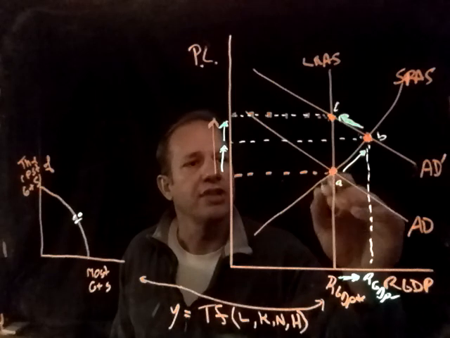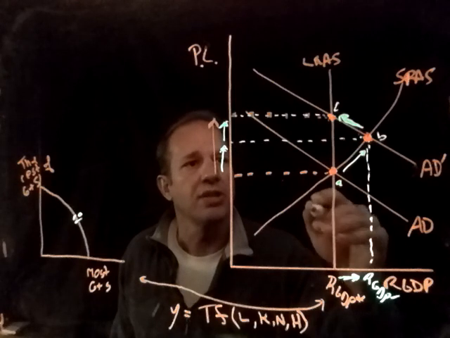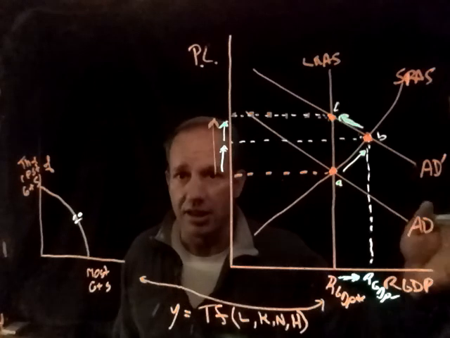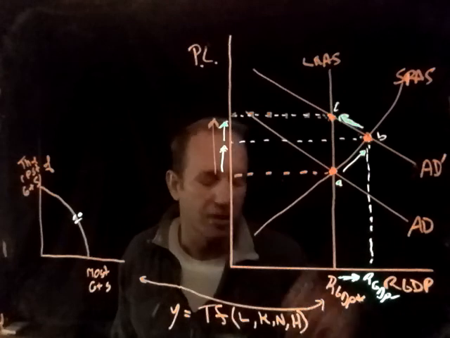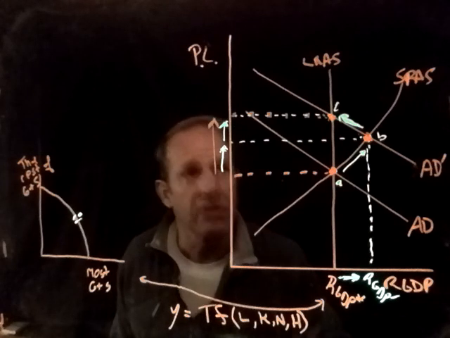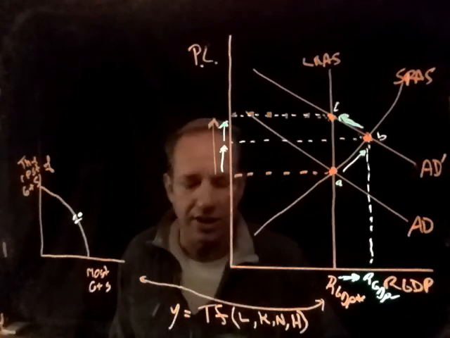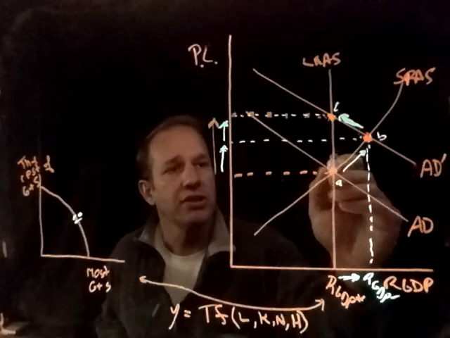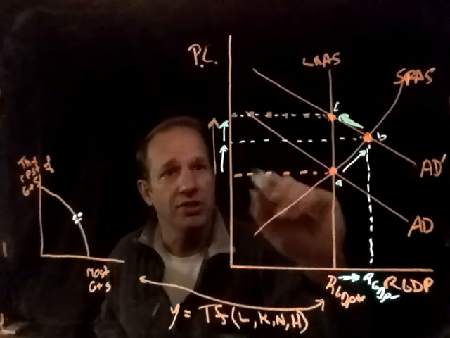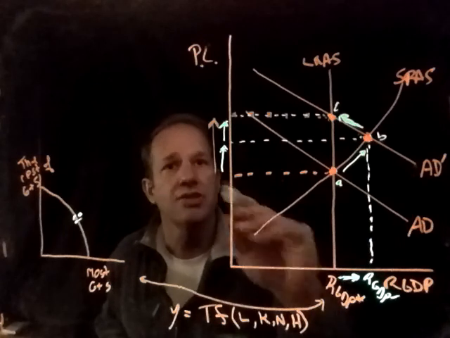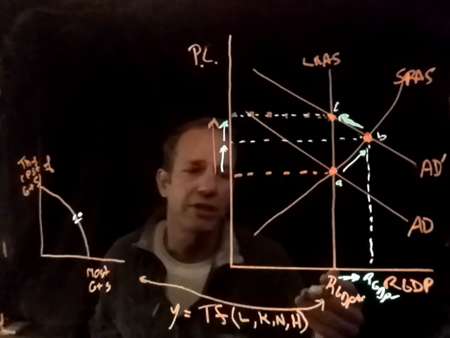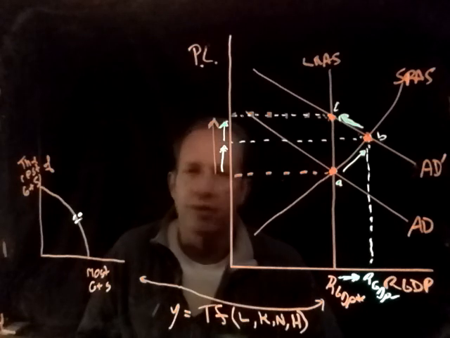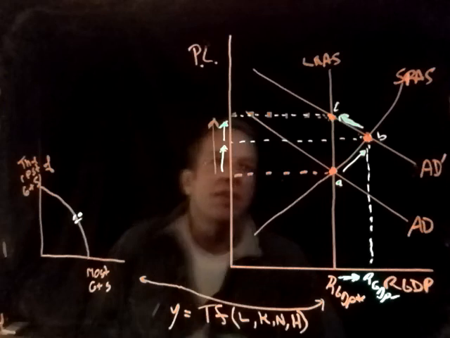So that's the positive view of the distinction between classical economists and what came after the 1930s, which is called Keynesian Economics, because of John Maynard Keynes' book, The General Theory, written in 1936, which began to model and discuss these kinds of things and these kinds of changes. And we can still call this demand pull inflation. What we see here is due to the rise in demand. It's just not as marked of a jump in inflation as it maybe would have been predicted prior to the 1930s.